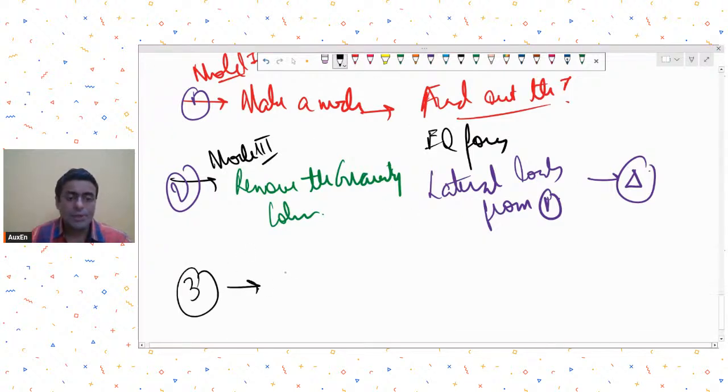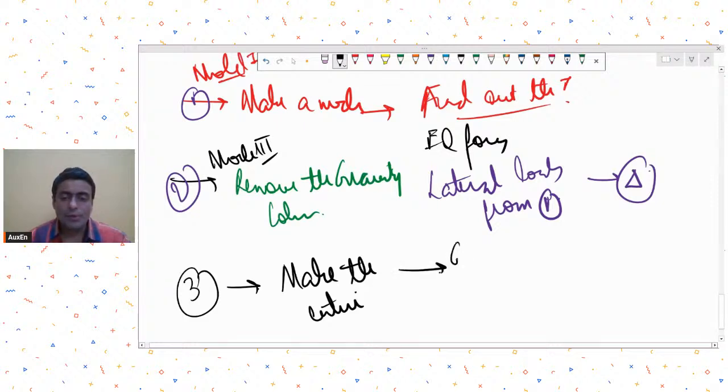Now you make another model, let's call it model 3. Over here you make the entire model, have the gravity columns also over there, but then you just assign the gravity loads only, don't assign any lateral load to this system.